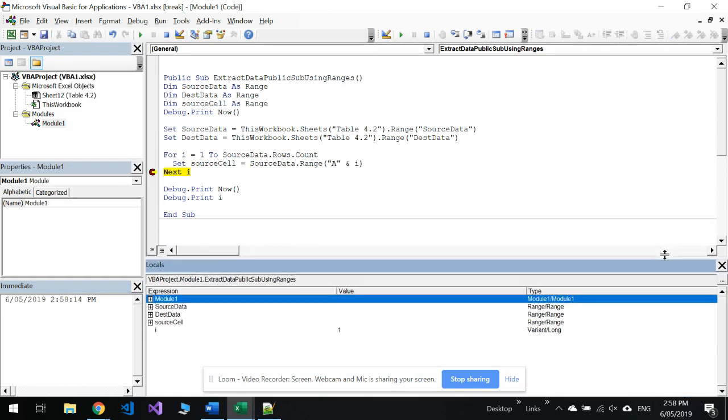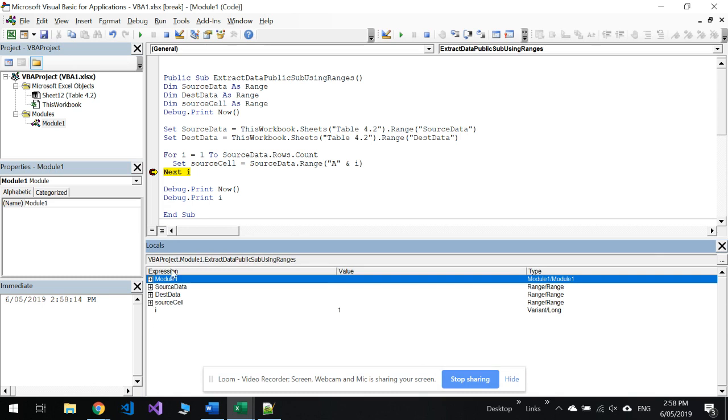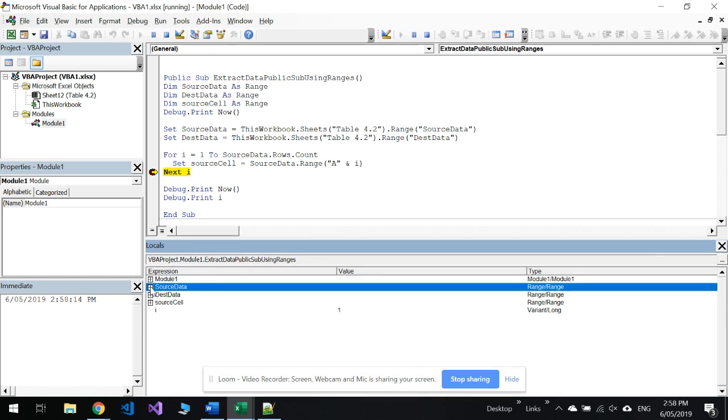Oh, no, there it is. Okay, so just in the locals window, you will see with source cell we want to look at, source cell, if it'll open for me. It's jammed up. I'll just give it a second and hopefully it will unjam for me.